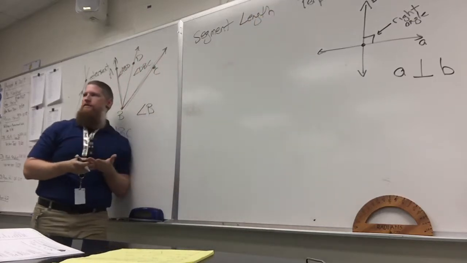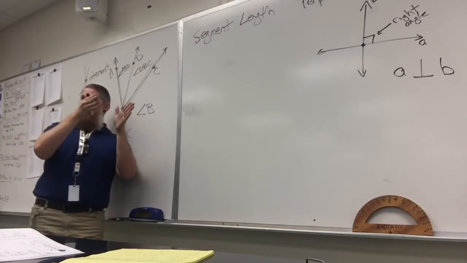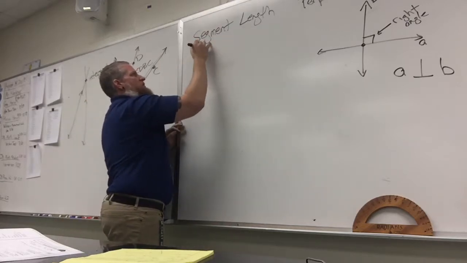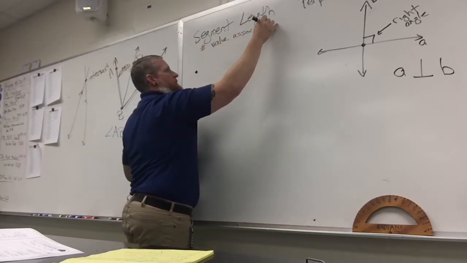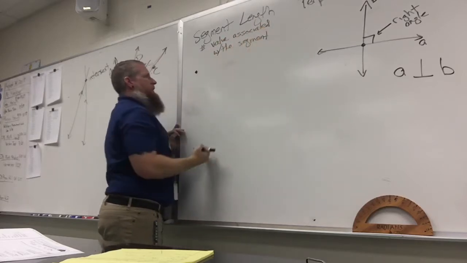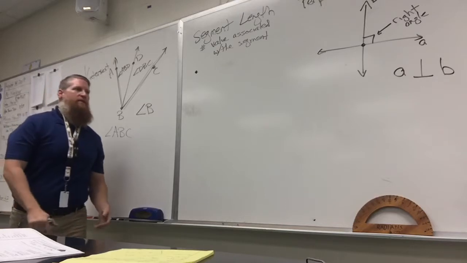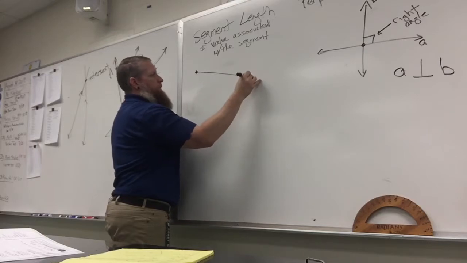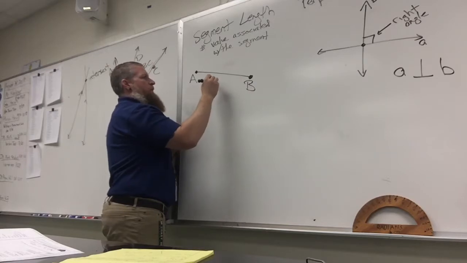Okay, understand, right? We talked about segments having a specific length. That's what makes them a segment. You're taking a line, you're cutting the ends off of it, so you're looking at a portion of it. That segment length is just a number value associated with the segment. They could put units on it, they might not. Might just have a number on there. When we get to doing the stuff in the coordinate plane, you'll be using the distance formula to get there, and so on. But for right now, we'll just say there's values to it. All right, so give me a number.